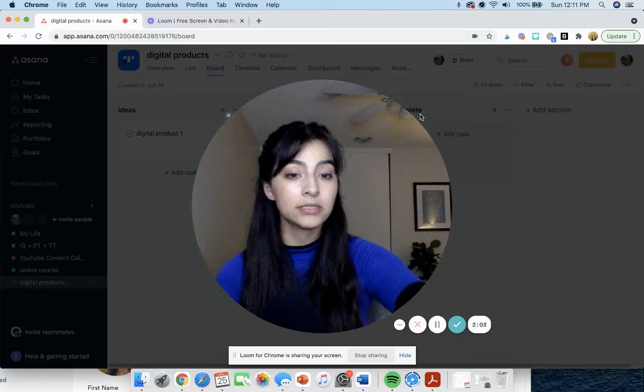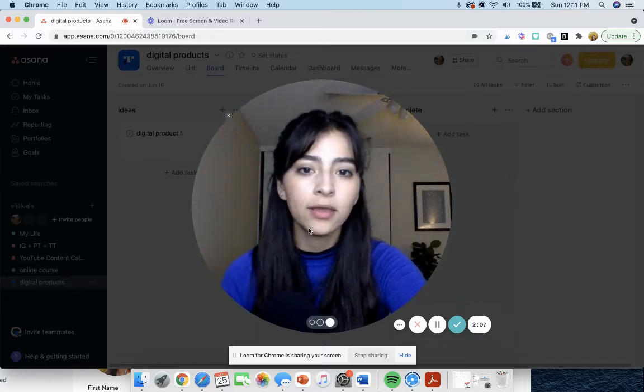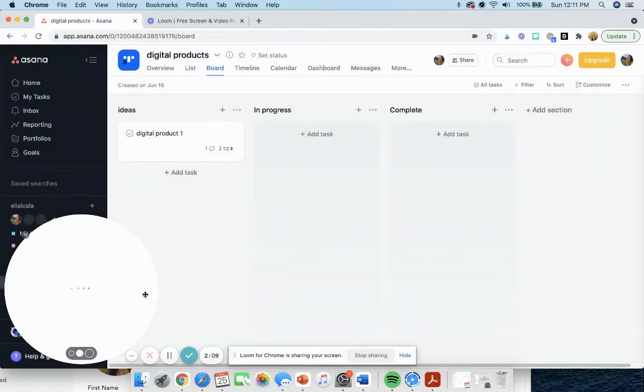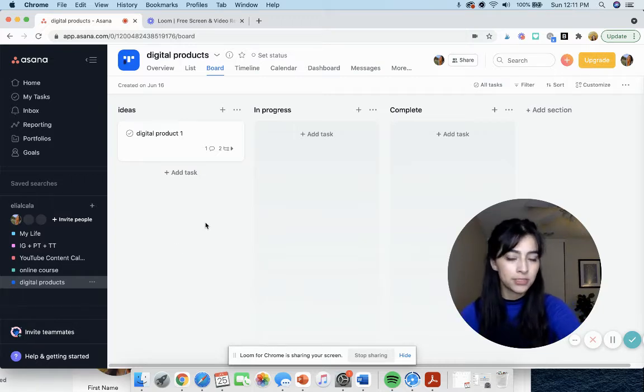So today I'm going to be walking you through my screen, and let me make my head smaller. Okay, so here is a project board that I use on Asana, and this is just for demonstration purposes, which is why it's empty. But I actually do this for free. If you don't already use Asana, then just know that there is an option to use it for free. And this is one of my project boards that I created.